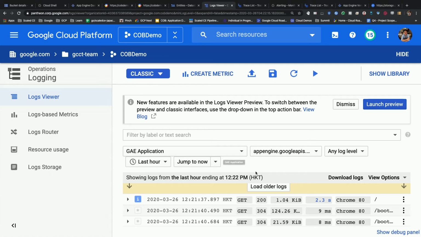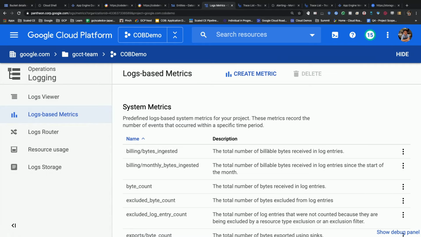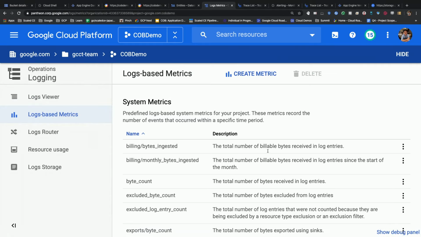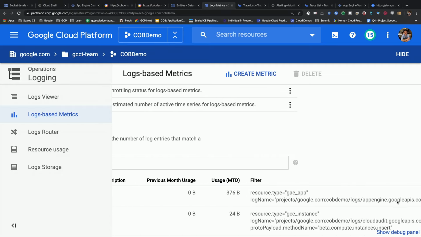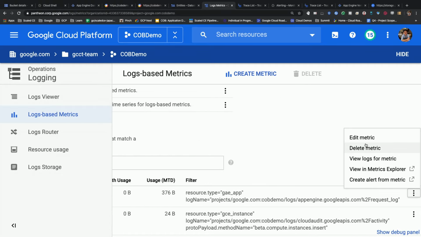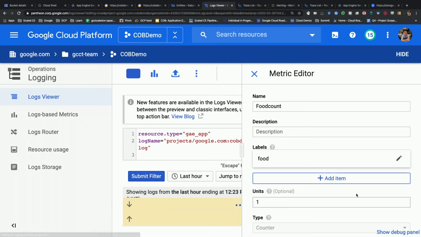So in this log, this collects everything in this view, but sometimes you will lose track if you didn't properly manage it. So next thing I'm going to show you is to create a log-based metric. So we have some system metrics here already built in, and here I'm just going to use some user-defined metrics. I've already created one. I called it food count. So basically, I counted every metric that is followed by a food path.